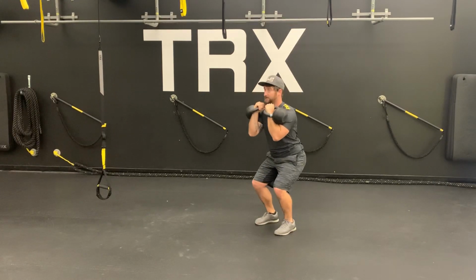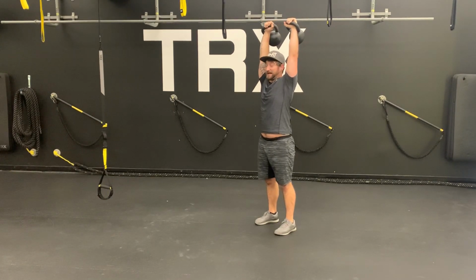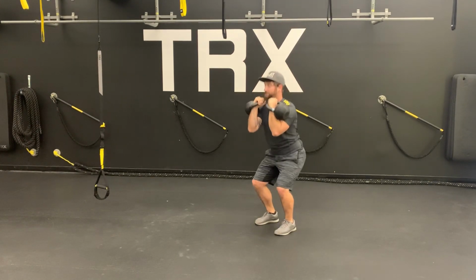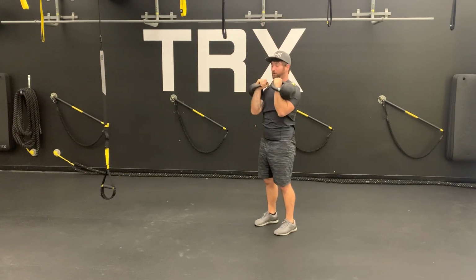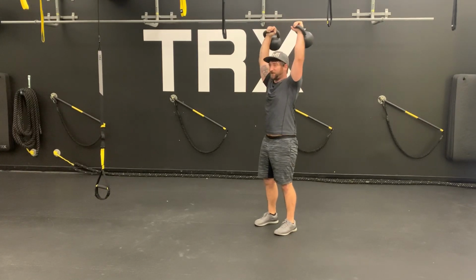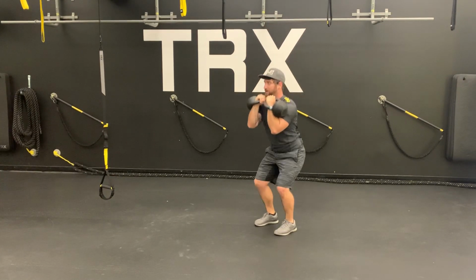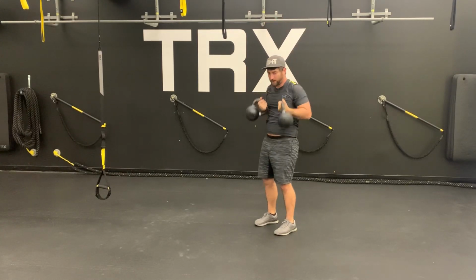Back down, dip. If you're doing one dumbbell at home, switch dumbbells now. Switch sides. Bring it down, dip, drive. This overhead position is the most important. Want to make sure we're locked out, rib cage is hidden, low back is flat. Let's get one more dip, one more drive, hold, back down, and here.